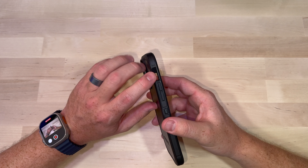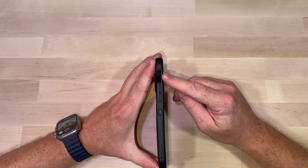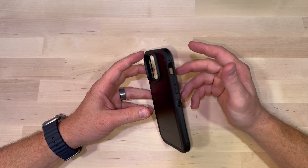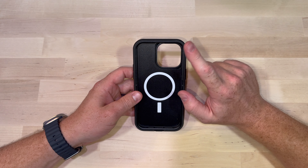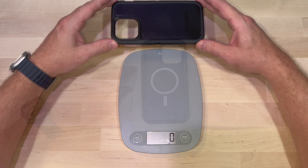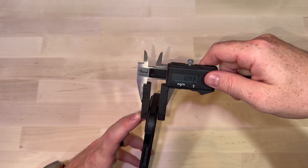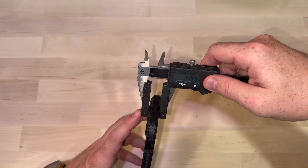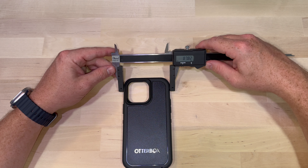One of my other concerns with this case is it's kind of hard to get to the volume rocker — there's a cutout on the side to allow your finger in, but not on the top, probably to allow the frame to mesh up. Is it a deal breaker? No. This case is not for me because I swap cases all the time, but if you're a one-case person and want maximum protection, this is it. The Defender XT comes in at about 54–55 grams, just shy of 12.5 millimeters thick at the case itself, just north of 14.5 millimeters at the camera bump, and 87.8 millimeters wide.